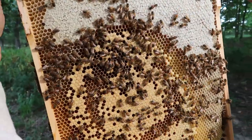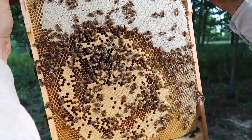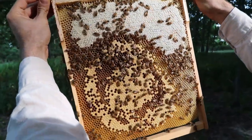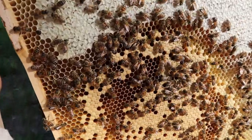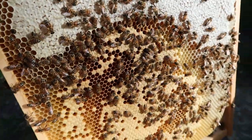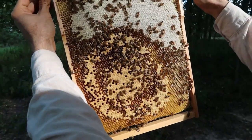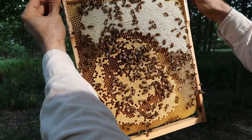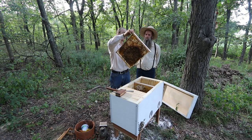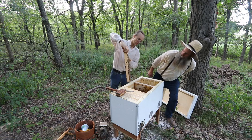Beautiful — this is a heavy frame, and this is the pattern of brood and egg-laying by the queen that made me fall in love with this particular style of horizontal hive called the Layens hive. The bees now have the ability on a frame like that to produce brood in a completely circular pattern. The American frame that's just nine inches deep is not deep enough for them to do it in a sphere or round pattern. The closer it is to a sphere, the easier it is for them to ventilate, protect, and heat.